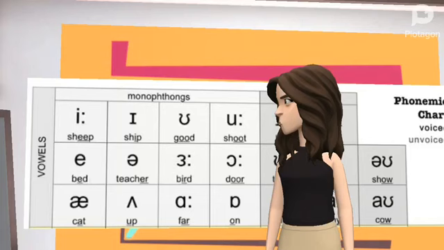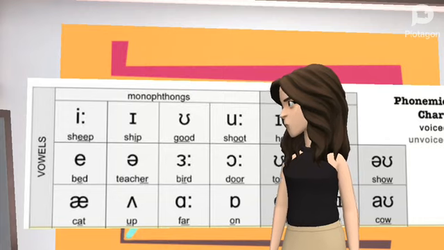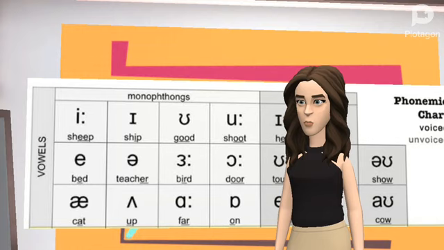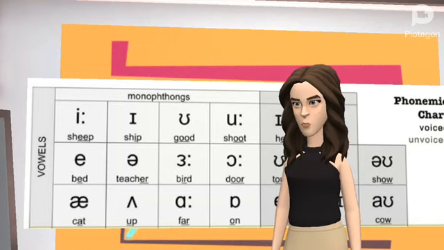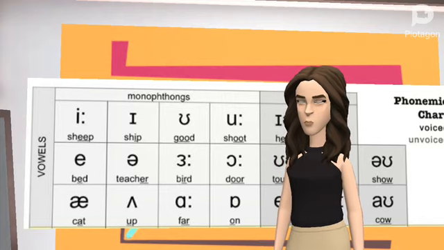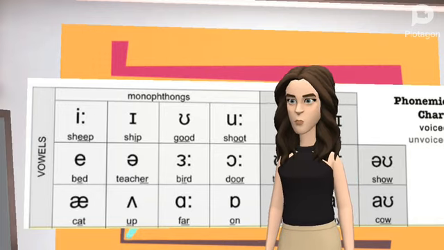Okay, Lucy. Next long o, for example is door, articulated in the back part of the vocal tract, with the tongue partly opened and the lips in a rounded position. Next, shorter a, for example is cat, articulated in the front part of the vocal tract, with the tongue half open and the lips in a spread position. Next, short u, for example is up, pronounced in the back part of the vocal tract, with the tongue half open and the lips in an unrounded position.